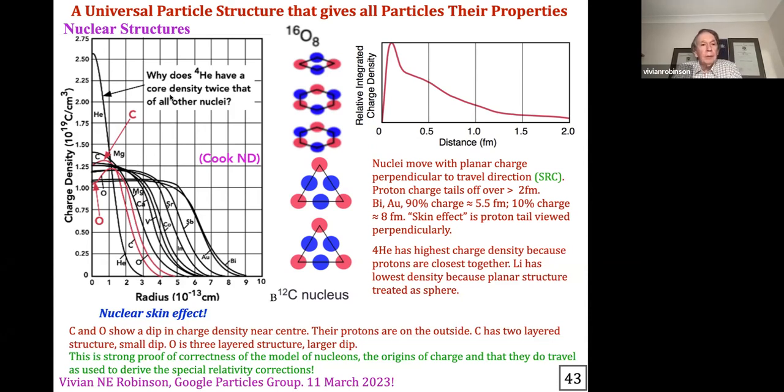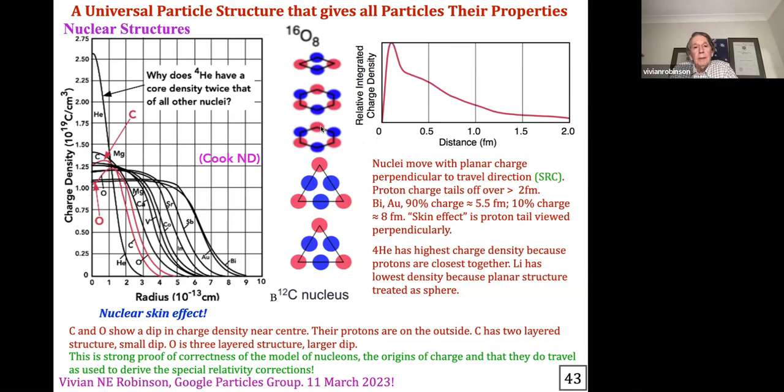Another one that's perhaps worth a quick look at, I'll show here, carbon and oxygen. You'll find there that they go to a maximum and then they just dip down a bit. Now, if you have a look here at the carbon structure, you've got 3, because remember, it has an equilateral triangular prism shape. You have these two layers on top of each other, all the charges on the outside. So electrons coming down scatter mostly on the outside and somewhat less on the inside.